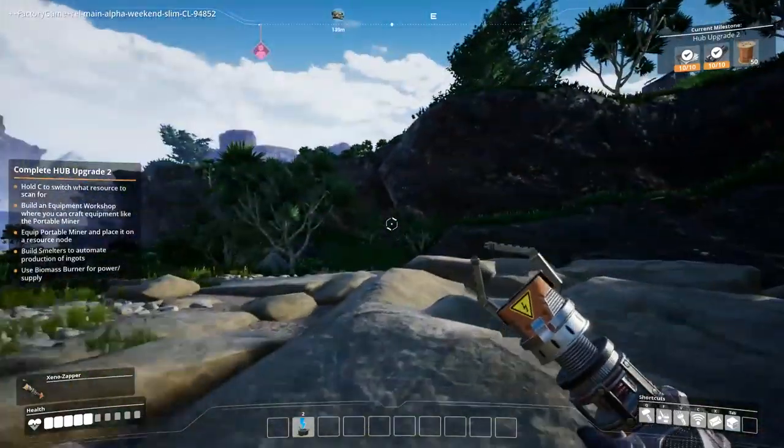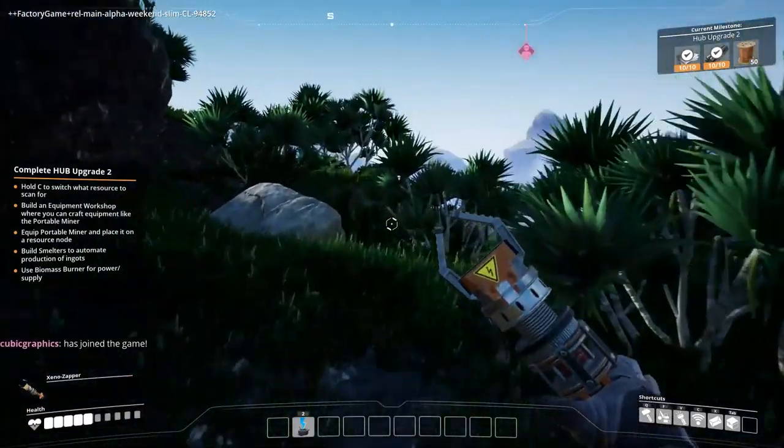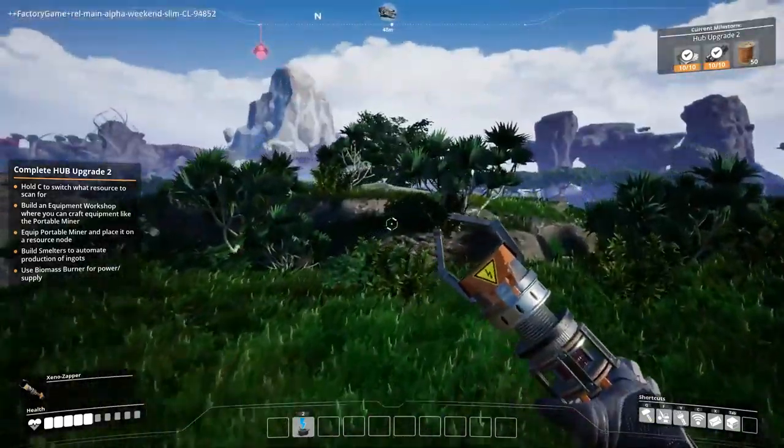I don't like you. Leave me alone. You're having good fun. Oh, Cubic. No, I'm going to die. It is right over here.